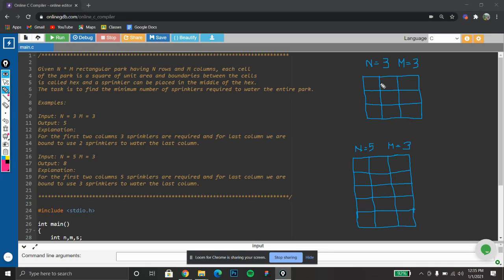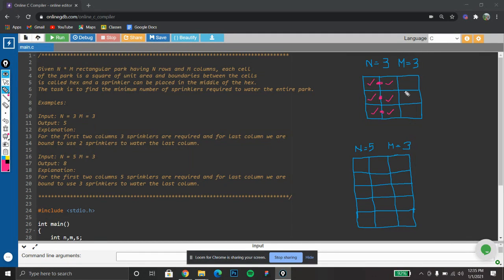That is, if we place a sprinkler here, you can see we will get this cell and this cell filled with water. If you place a sprinkler here, then we will get this cell and this cell filled with water. If we place a sprinkler here, then we will get this cell and this cell filled with water.